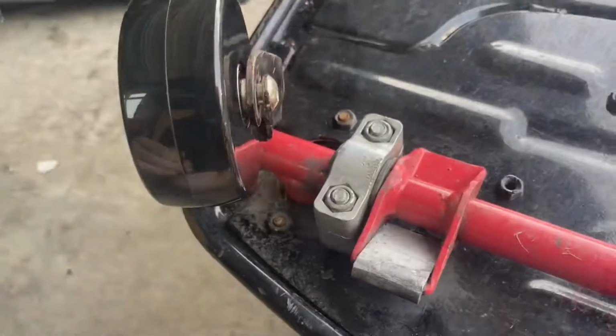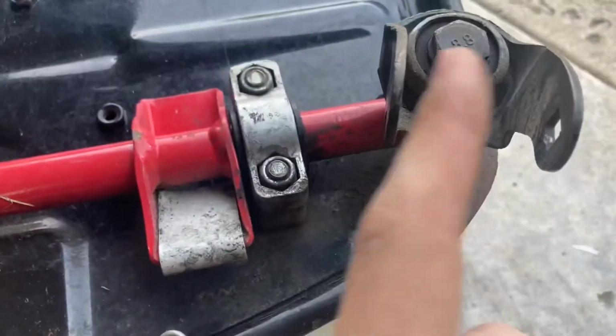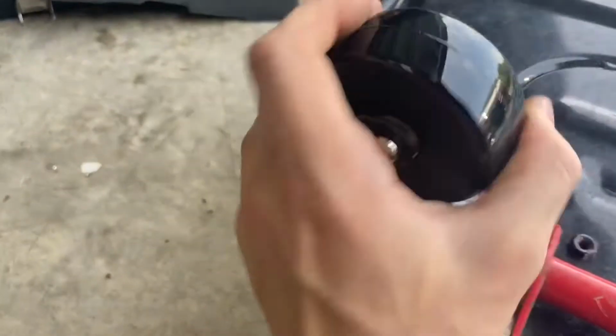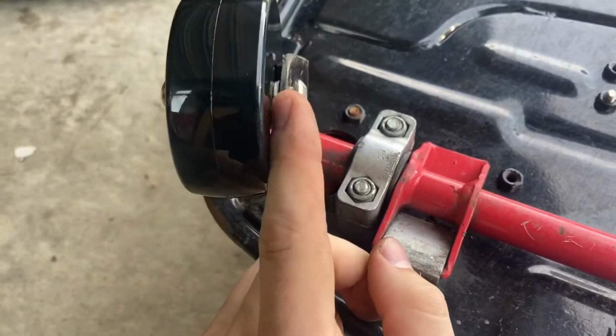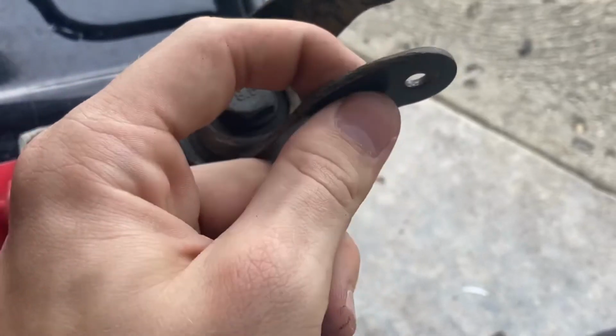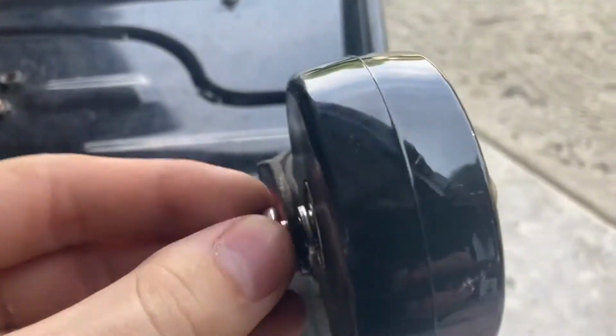So I'm sure he'll appreciate it. All right, let's get his cart upside down and start popping them off. It's literally two bolts. Got one on, it's pretty simple. We just popped off the axle bolt, it might be called an axle bolt, I don't know, the thing that goes in between here. Then you just push it out, slide the wheel in, get the two washers in between it, tighten it back on, and you get this. If you try to put the axle bolt in the skinny side that's just a circle, it ain't gonna fit. You gotta put the square side, clearly. But there you go, tighten those up and you're good to go.